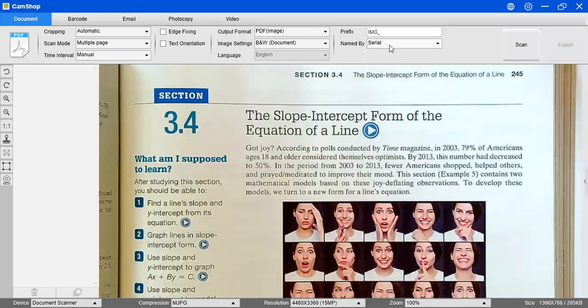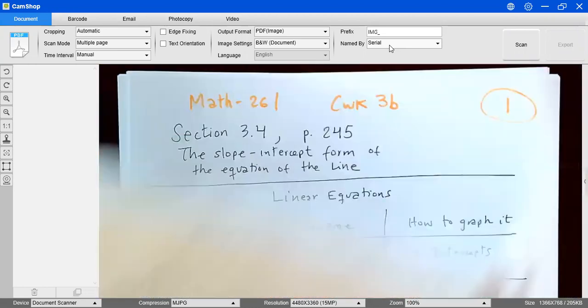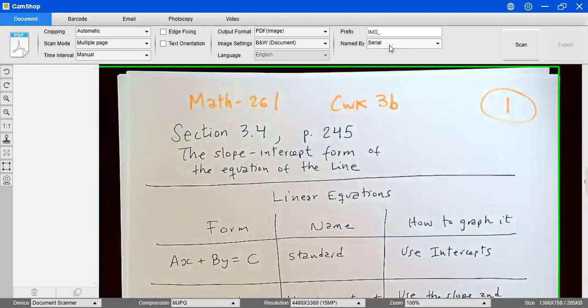Going to start now section 3.4. It's about the slope-intercept form of the equation of a line. So remember, we are trying to learn how to plot linear equations because we want to solve linear inequalities before finishing this chapter. So there are many ways that we can express a linear equation.